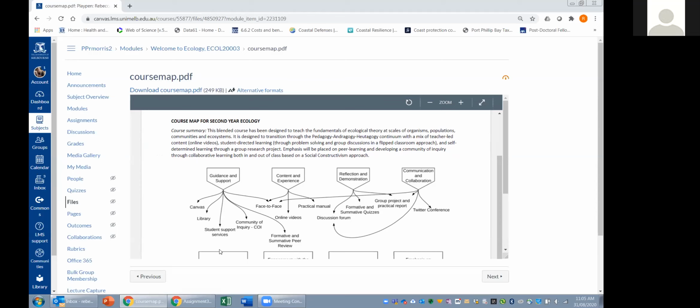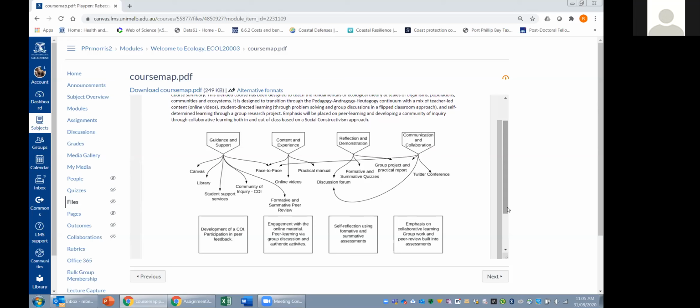The flipped classroom: the videos will be asynchronous, but the activities will be group activities, problem-based, and really focused on peer learning.